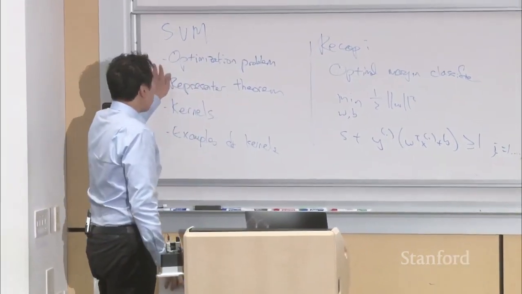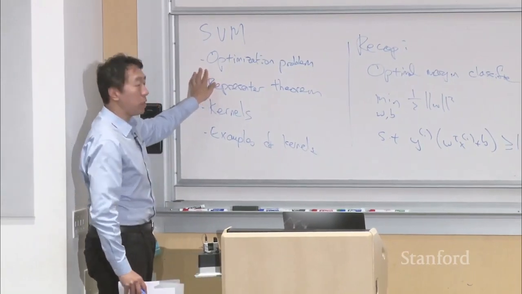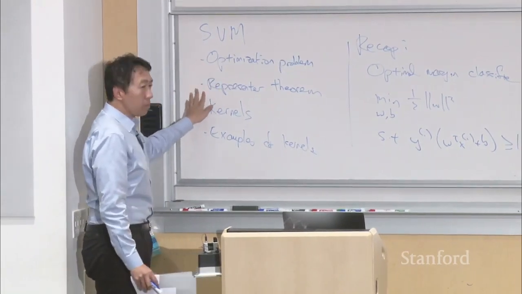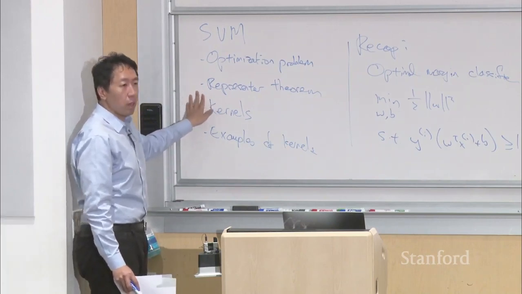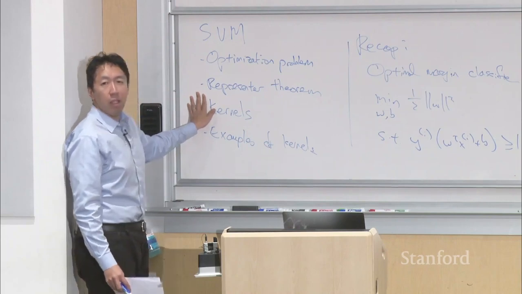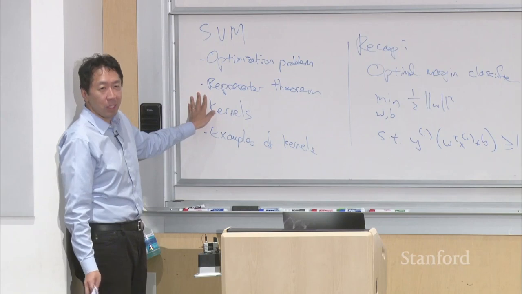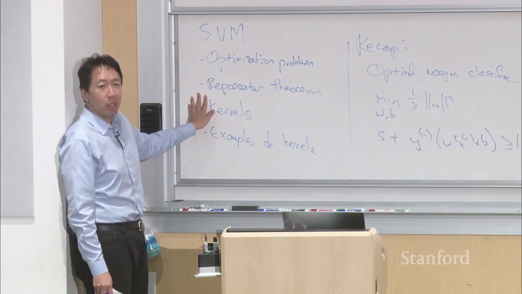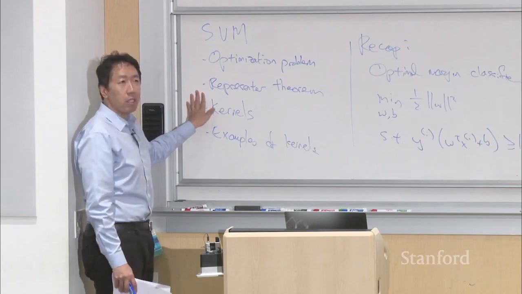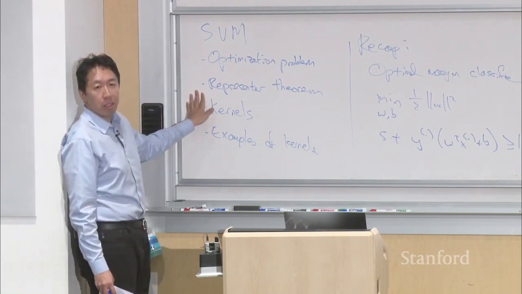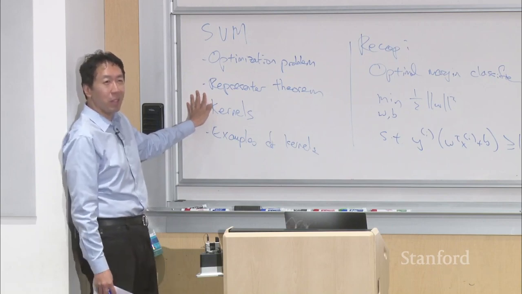So in particular, we'll talk a bit more about the optimization problem that you have to solve for the support vector machine. Then talk about something called the representer theorem. This will be a key idea to how we'll work in potentially very high dimensional, like 100,000 dimensional or 1,000,000 dimensional or 100 billion dimensional or even infinite dimensional feature spaces. This will teach you how to represent feature vectors and how to represent parameters that may be 100 billion dimensional or 100 trillion dimensional or infinite dimensional.